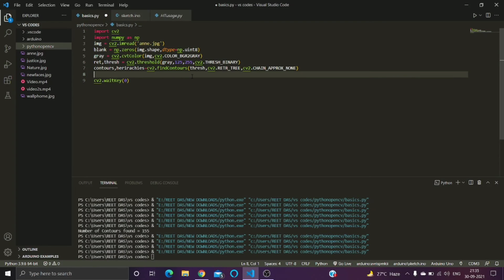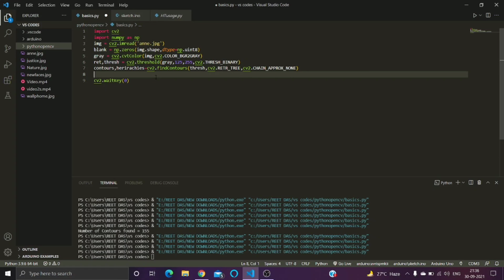So what we did, we finished it here. Next we need to draw the contours on the image using the cv2.drawContours method, and we have discussed till here. So let's draw this. Before I start again, let's do a recap. We are importing cv2, then importing numpy as np, then reading the image, then creating the blank image of the same size as the original image, then converting this to gray, then finding the threshold image, and then finding the contours. Now we need to draw the contours on the image.